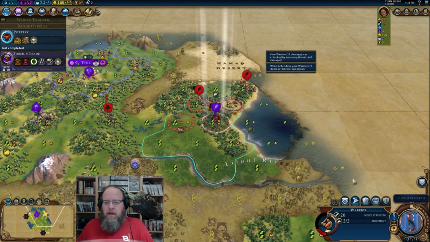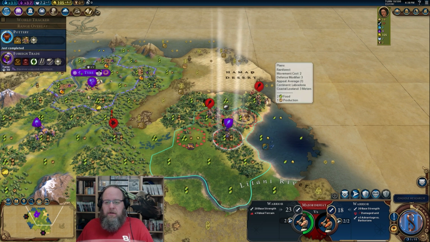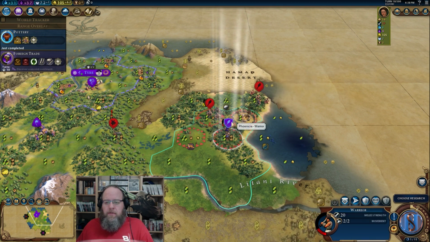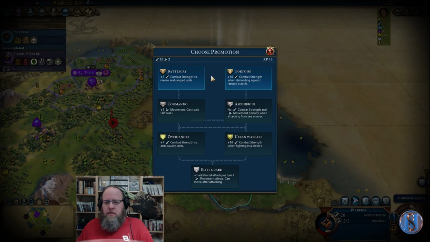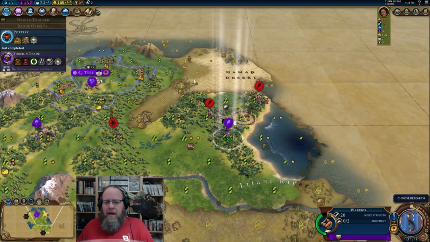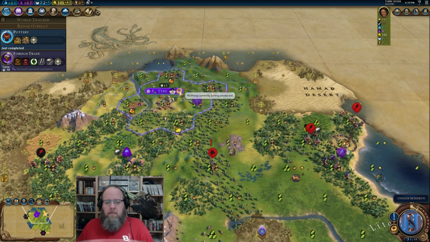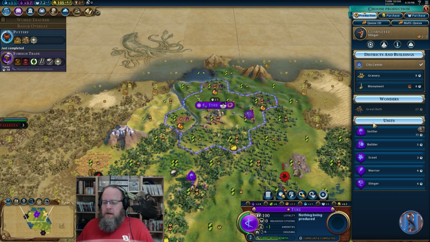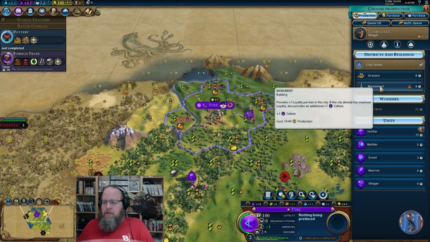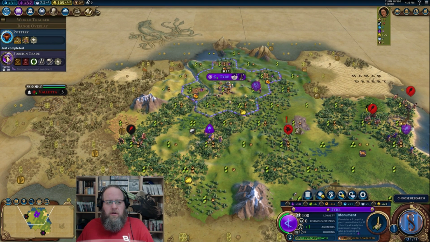Alright, so interesting decision to make here. You clear that and they stop spawning units, but you lose your warrior. So what I think I'm going to do is grab Battle Cry, take the promotion, and let them continue to hit me. We've got a slinger on the way. Maybe we can snag a kill with the slinger, which would be fantastic. I think I'm going to slide into the monument because I do not want to waste any more time getting to that for the culture.